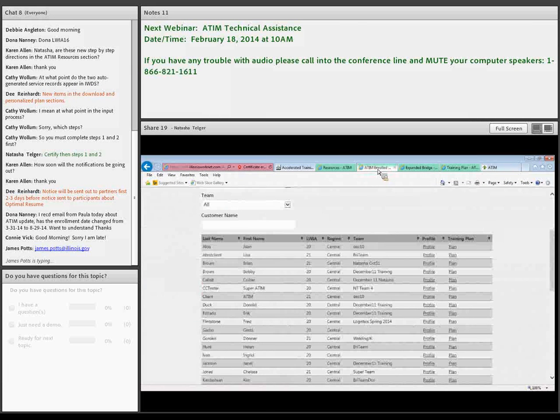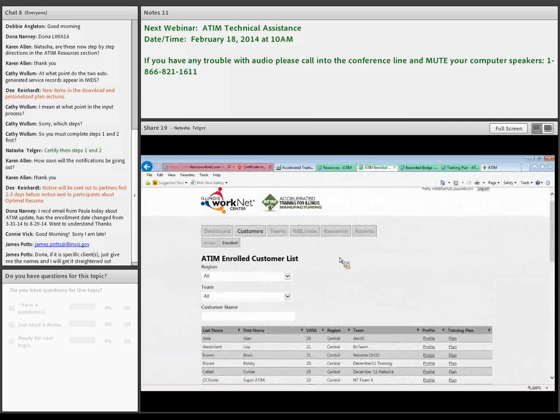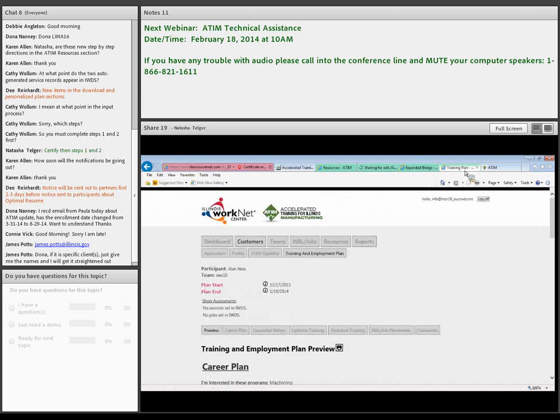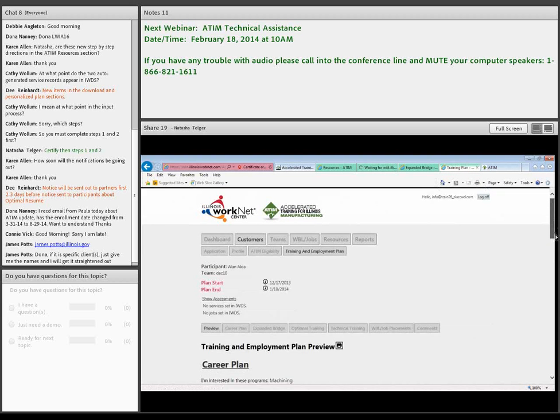So let me get a dashboard up here. I can flip between a customer's plan and their dashboard. Okay, while it's churning here, I'll go ahead and just go over to the plan.